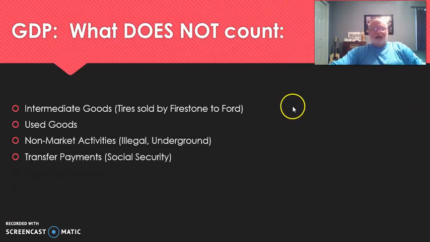Transfer payments: Social Security, welfare, food stamps, this big government giveaway, where they're giving money out now to help people, and they should be. I'm not saying they shouldn't be. I'm glad they are. I think the poor people, I already said that yesterday, need more than the middle class and upper classes do. That does not go into GDP. Nothing has been produced.